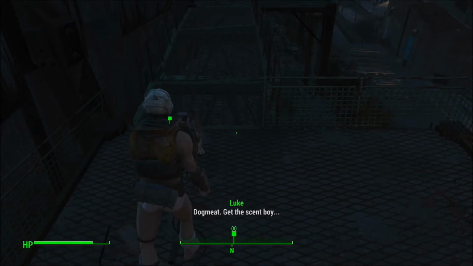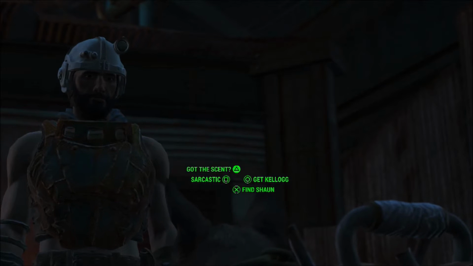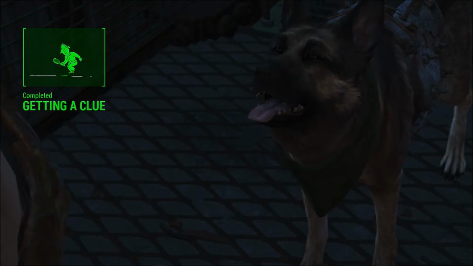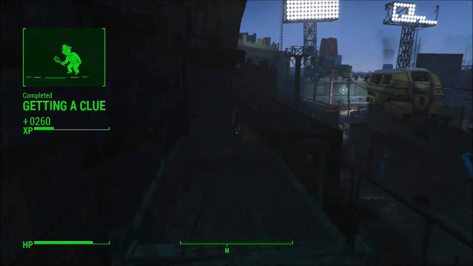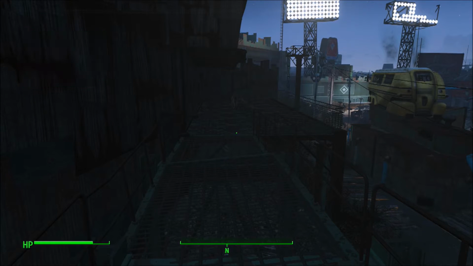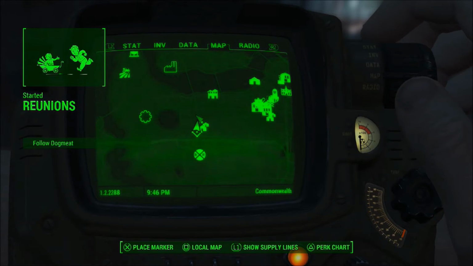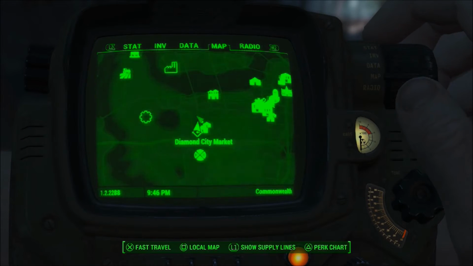Dogmeat. Get the scent, boy. Well, that worked out pretty well, didn't it? Got something, boy? I don't know what that means. I don't speak dog. Oh, so it's taking us straight to Vault 111 then. Oh, they started reunions. So we just have to follow Dogmeat now then.